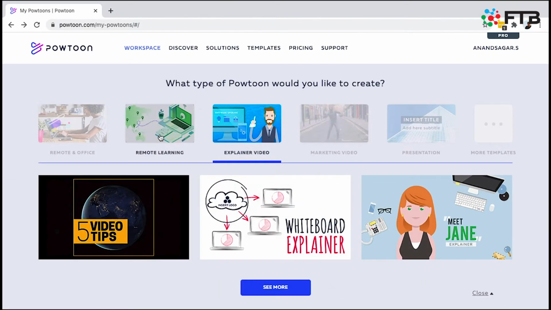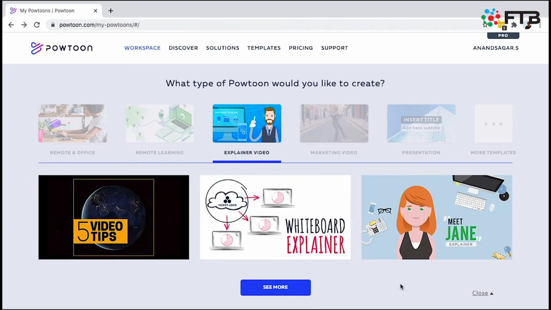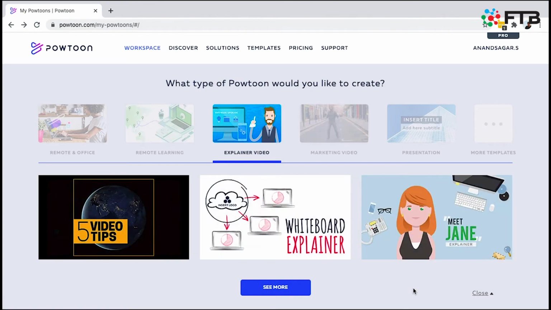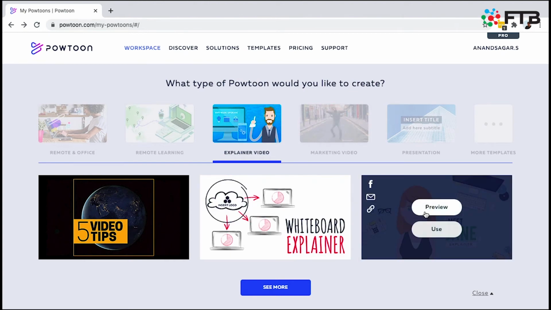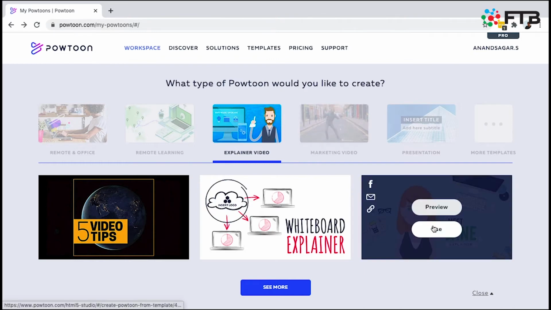So whenever you click any of the template sets, it will show you different videos from that particular template. You can go to see more, or you can just directly select any of these. To decide out of all the templates, you can always go for a preview of that particular template, and they'll have a video set for each and every template. Once you are very clear about what template to use, you can again go back there and just click use for that particular template, after which you will be redirected to the edit mode.